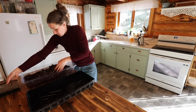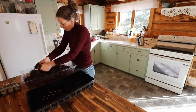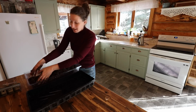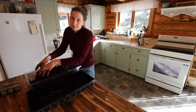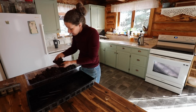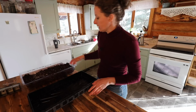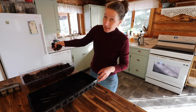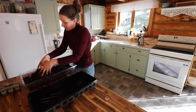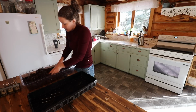Okay, let's see where we're at with our soil here. Give this a good mix. I think we're almost there. I do talk about this in my seed starting course, and it's something that I didn't practice this time around, and that's rehydrating your soil in the evening before you're going to use it, because it does take some time for all of that soil to become evenly moistened and there not to be dry spots. So what we're looking for is being able to squeeze out a bit of water like that in order for these soil blocks to actually hold together. You don't want it to be absolutely saturated, so it's pouring water when you squeeze, but definitely a little bit.